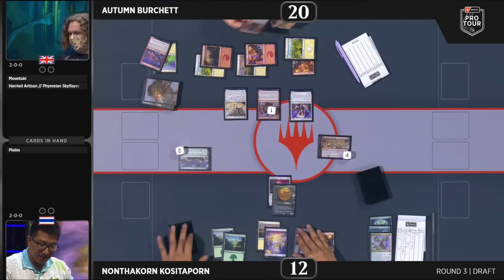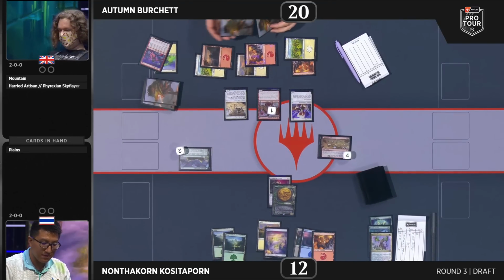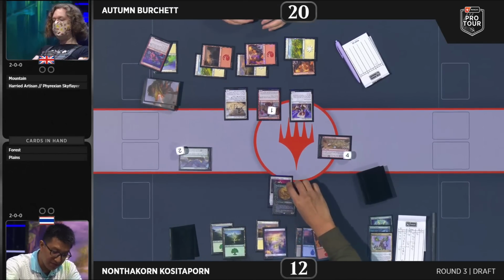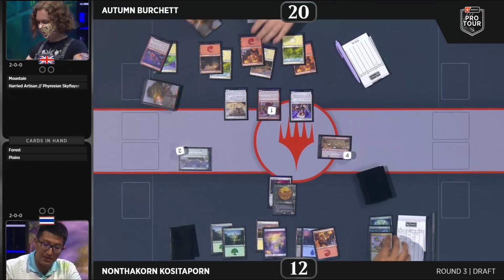Okay, needs to find something here. Just needs to find a couple of creatures, really. Something big? Something big would be amazing. And Nonthakorn has plenty of big stuff. I mean, Galta number two? Yeah, Galta number two would be great. Invasion of Alara would be amazing. Oh, he's just passed the turn back, though. He's got a pair of lands.